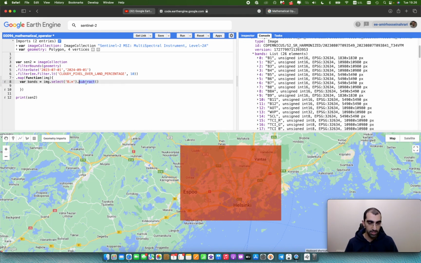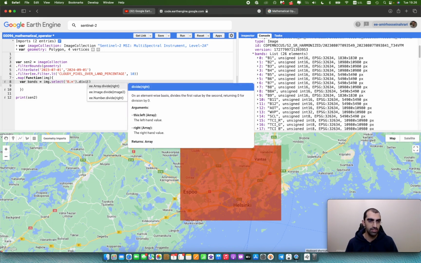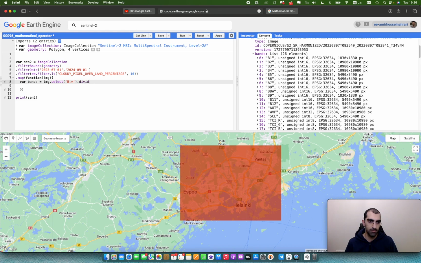If you want to divide each band by a single or a specific scale value, in that case you can use division, dot divide. But here we want to multiply a scale factor to each existing band. Dot multiply, inside the parenthesis you must write the scale factor value.